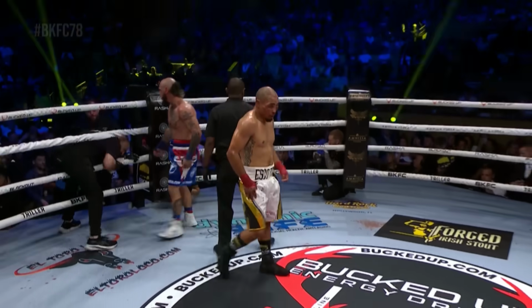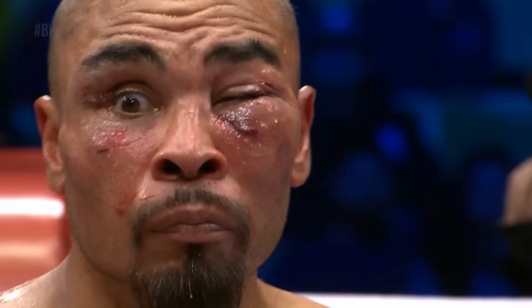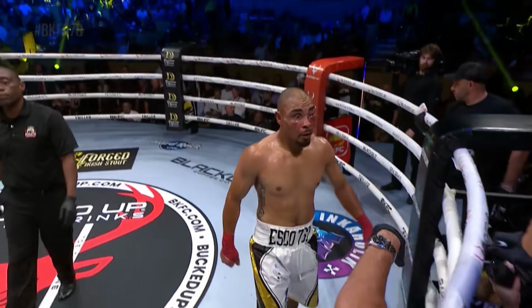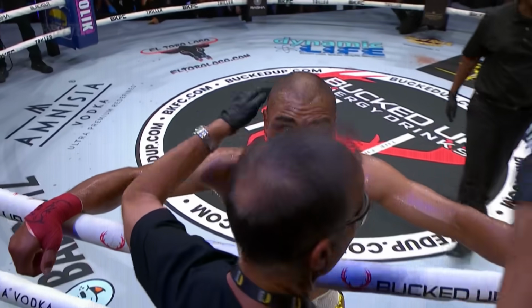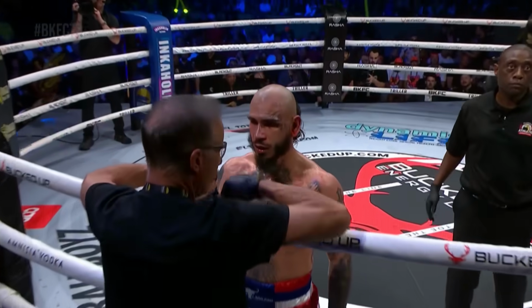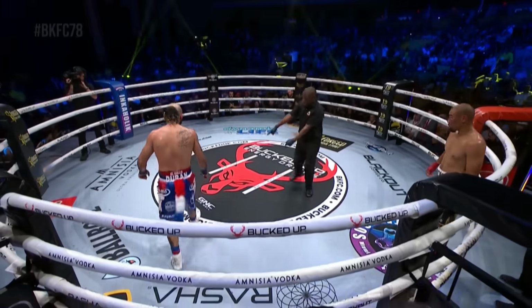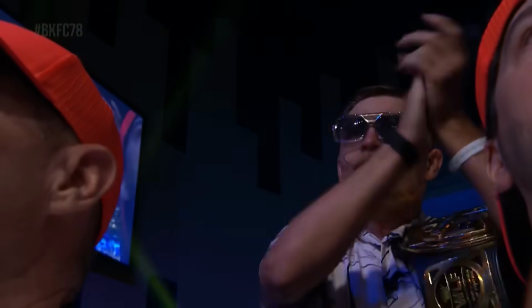We move to the 5th and final round. This could be a problem. Robbie Peralta's left eye nearly swollen shut. First appearance of the night of Dr. Don Muzzi, Chief Medical Officer of BKFC. Now the assessment of Duran. Okay. The left eye of Peralta is cleared. The right shoulder of Duran is cleared.